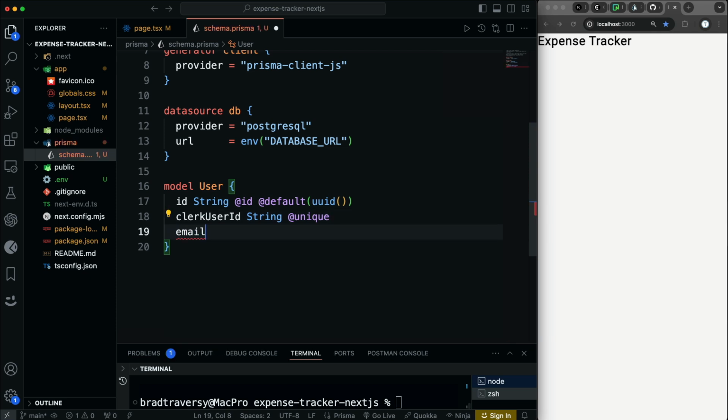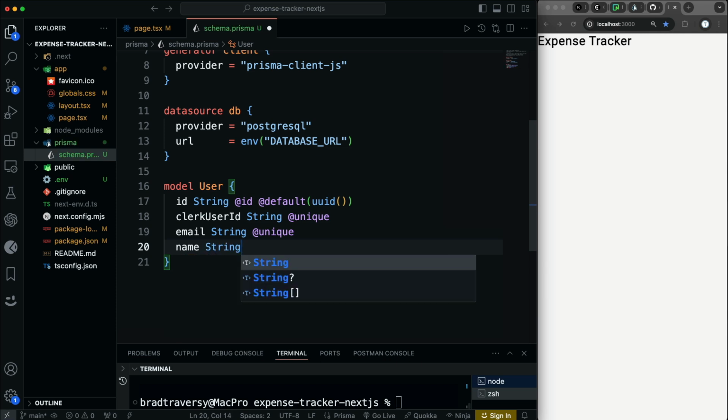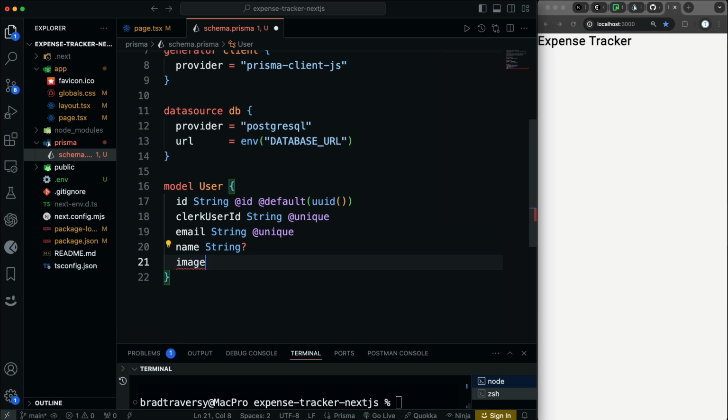Then we're going to have the email, so that's going to be a String, and that's also going to be unique. Then we'll have the name, and say String. Now name I'm going to say optional, so we'll add a question mark there, and then imageUrl, because when you use Clerk you can have an image. So String, oops, that should be uppercase.